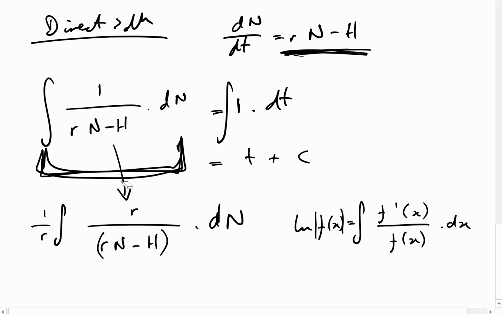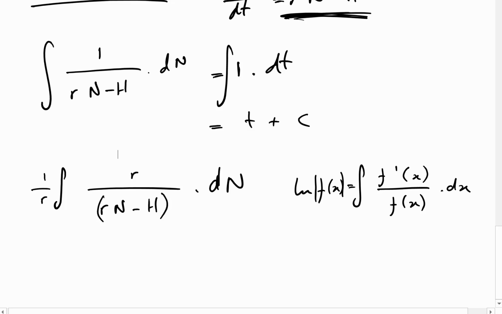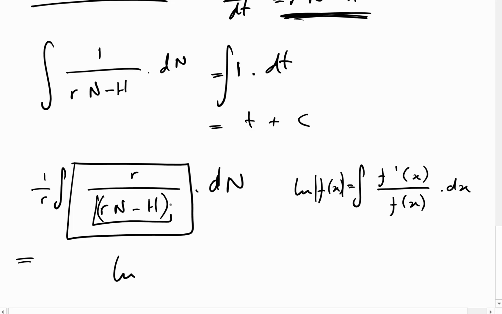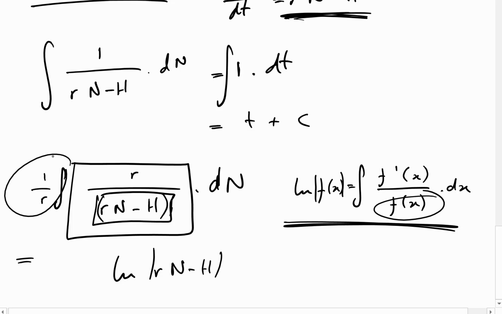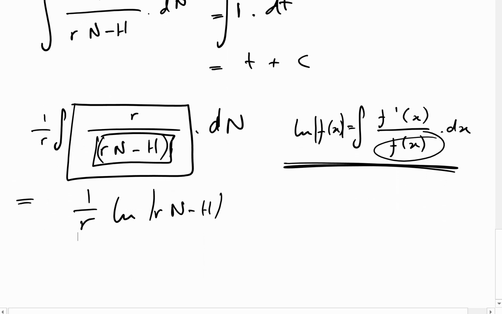It's a correction term. Now I can just say that the derivative of this thing inside the bracket, the integrand, is going to go to the natural logarithm of what's on the bottom. So the natural logarithm of the function, whatever's on the bottom, is going to be rn minus h. But I've still got a 1 over r multiplying out the front, so I'm going to have to multiply that by 1 over r. That's what this integral is saying, and that's all going to be equal to this thing, t plus c. So this is what I end up with.